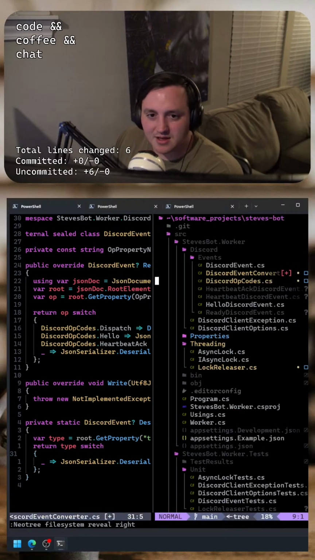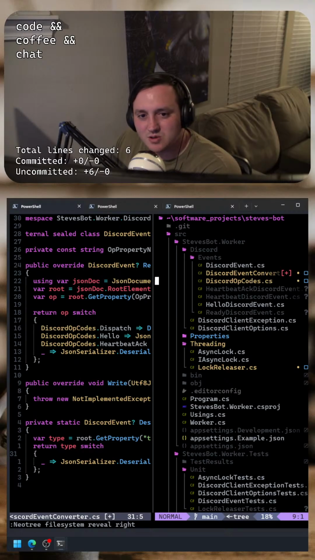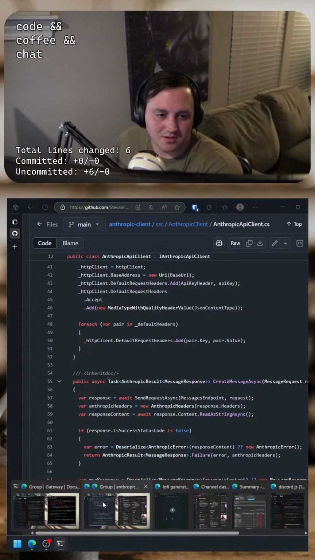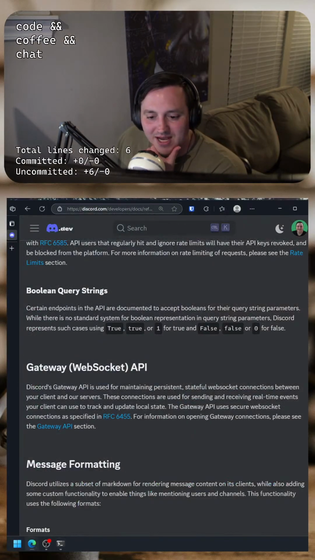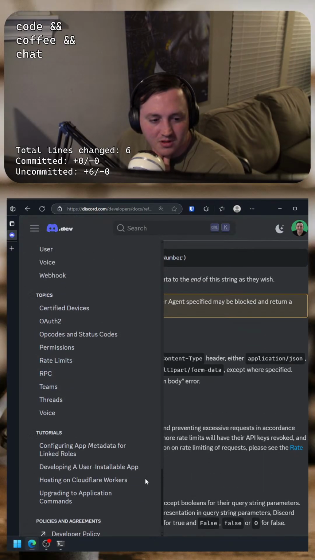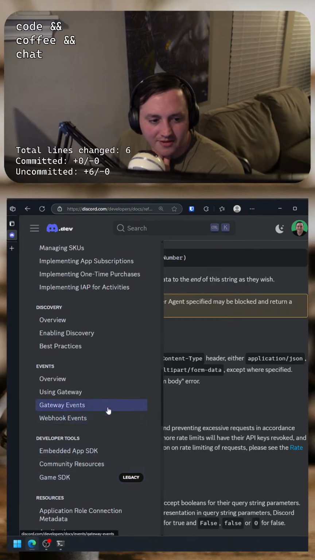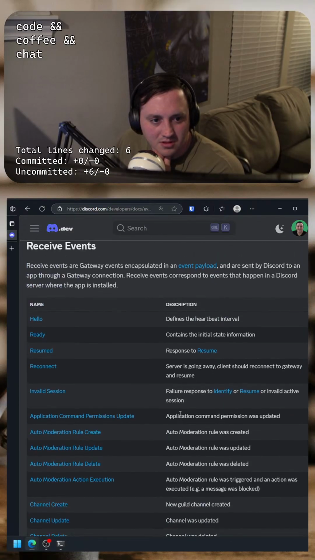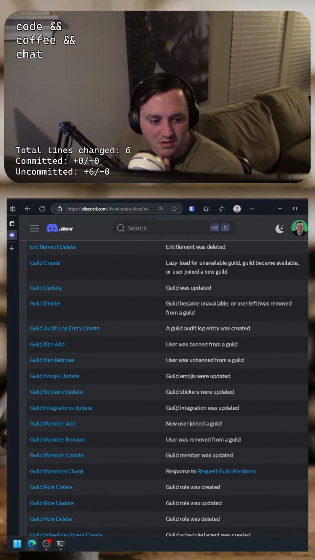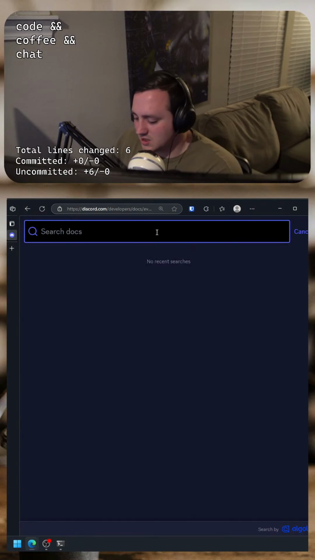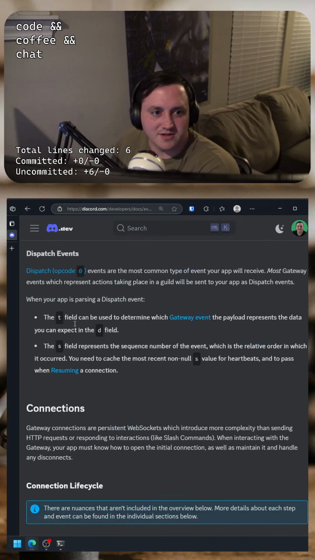Okay, then we need to make a new static class. Instead of Discord opcodes, we're going to call it Discord event types. I can't remember what Discord calls them. I think they call them types. Let's see. Dispatch events.